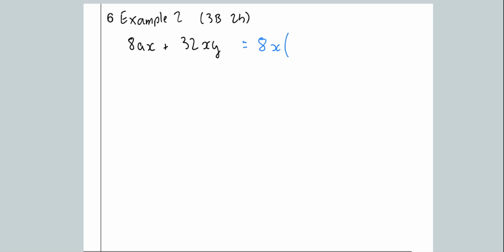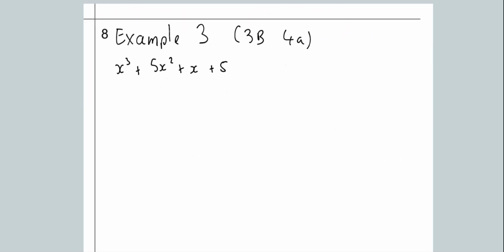So I tend to, again, you can do it a little bit faster with practice, but you're going 8 times what equals 8. The answer is 1, which I don't have to write in unless it's the only thing left to write. But I do have an a here that's not missing. So I've got x times 1 equals x, but the a is missing. So I can put the a in, plus 8 times what equals 32. 8 4s are 32. And then the x is already present. And then we've got a y. So I'll put the y in as well. So that is now fully factorized.